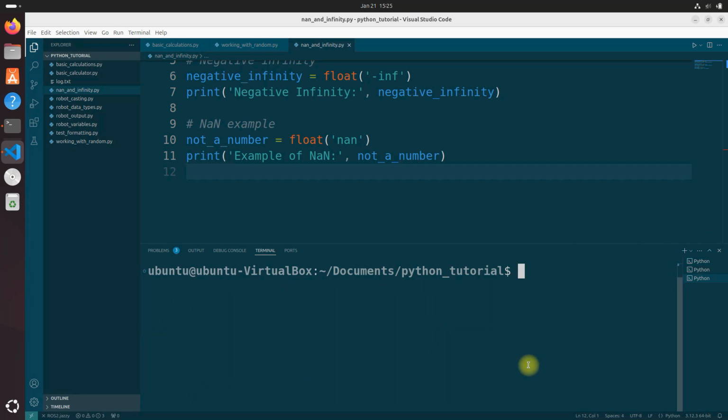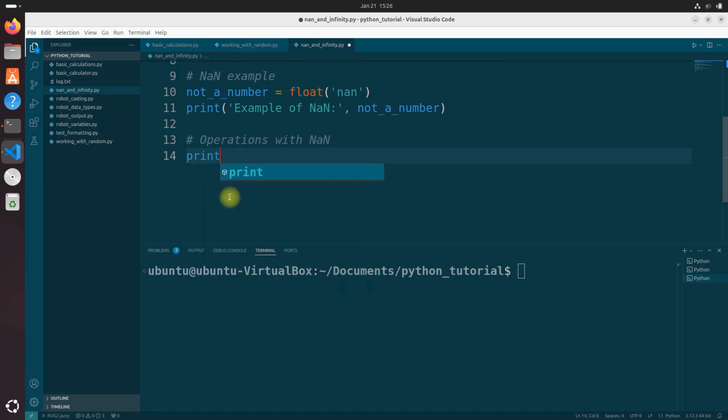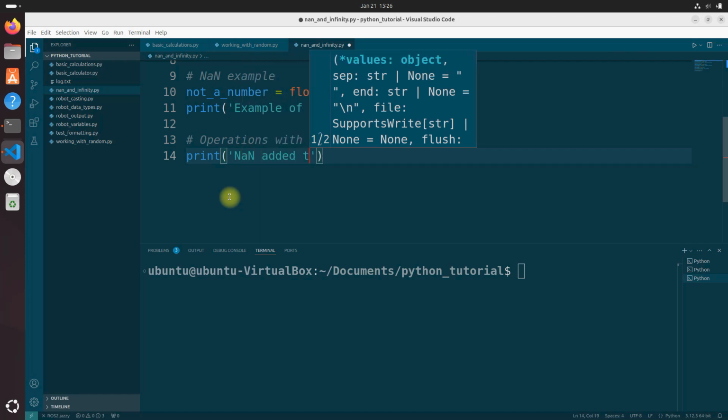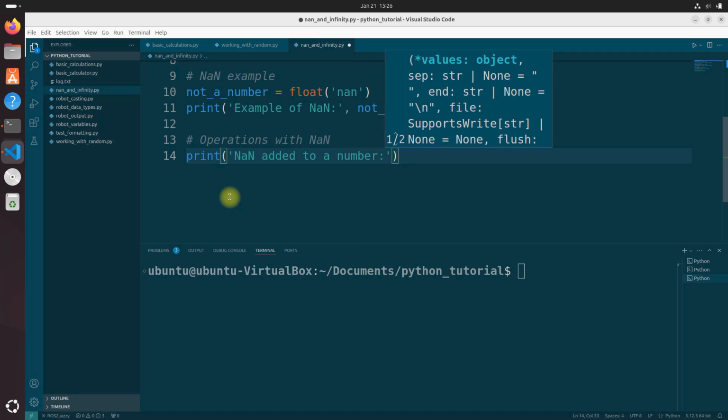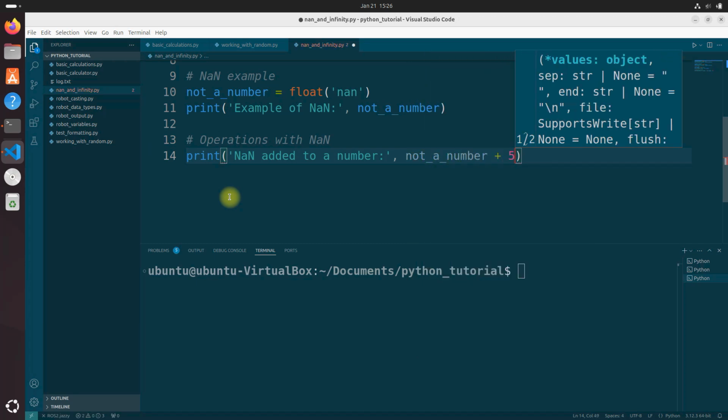Now let's see some operations with NaN, and note that any operation involving NaN typically results in NaN, indicating an invalid result. So we'll do pound operations with NaN. We'll do print NaN added to a number, colon, and then comma, not_a_number plus 5.